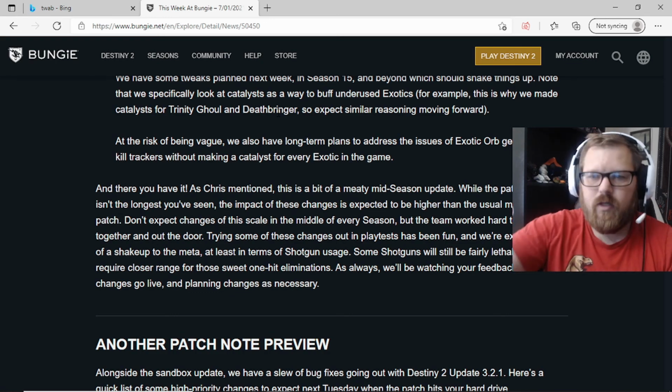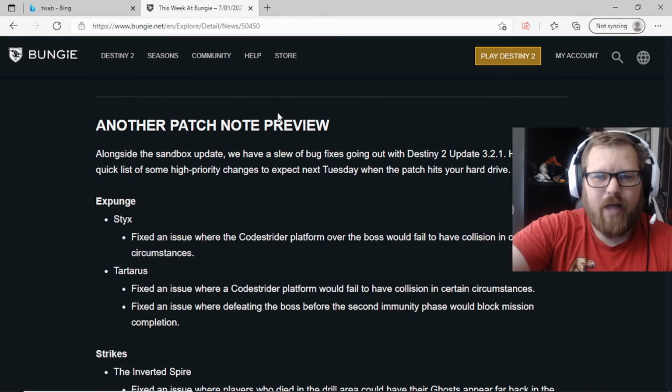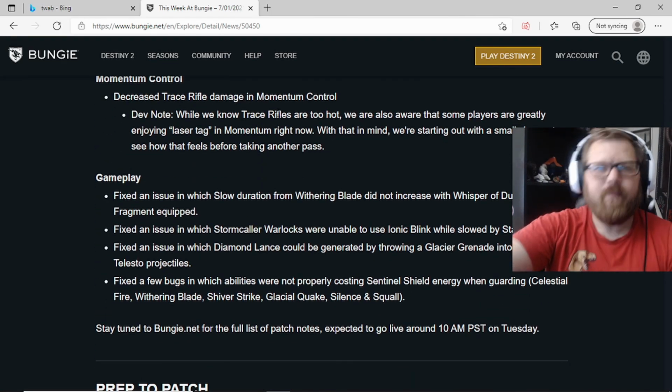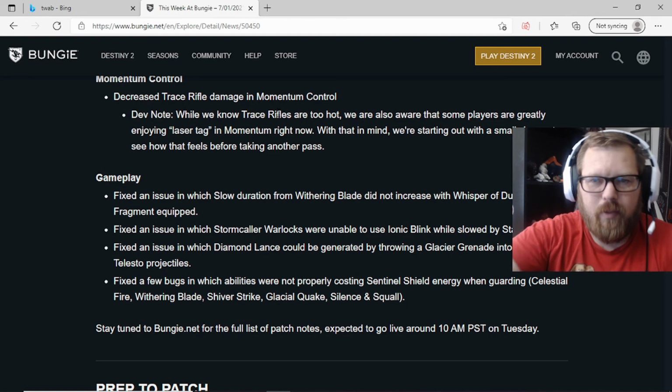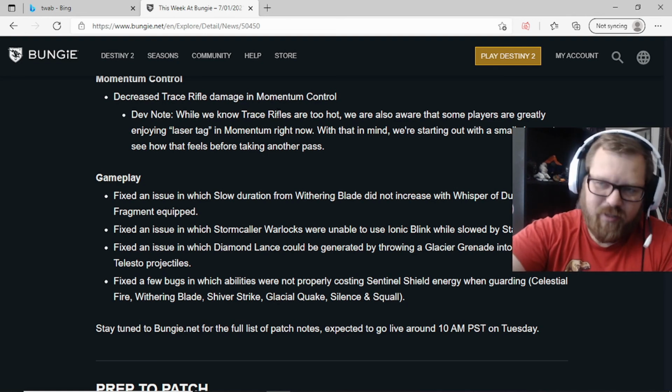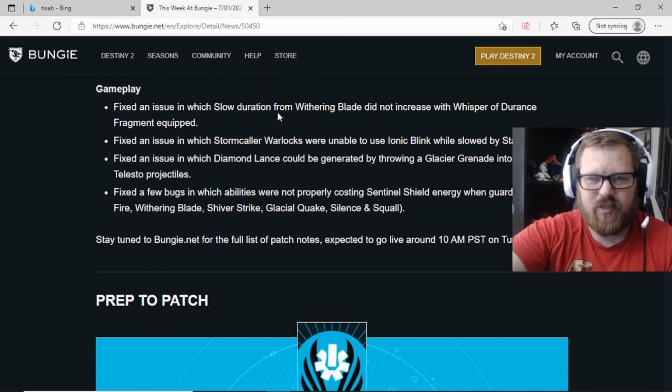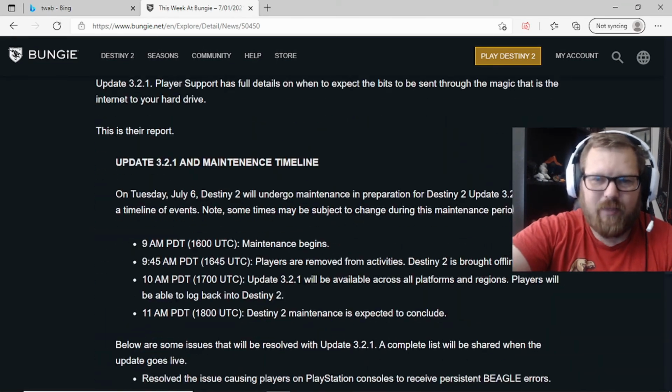There you have it. So we got a patch note preview with some standard fixes that need to be made. Decreased trace rifle survival damage in Momentum Control. Not surprised to see that. You could get absolutely lasered in Momentum Control. That was kind of crazy. And they fixed some other issues. But yeah, that's pretty much it.